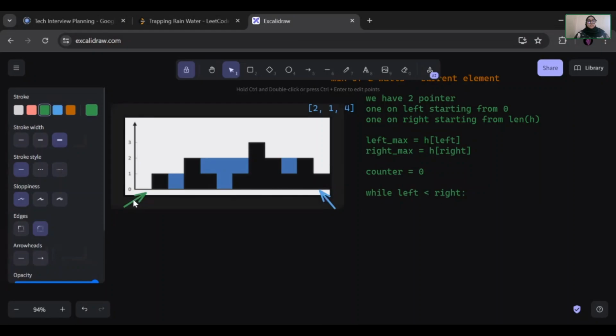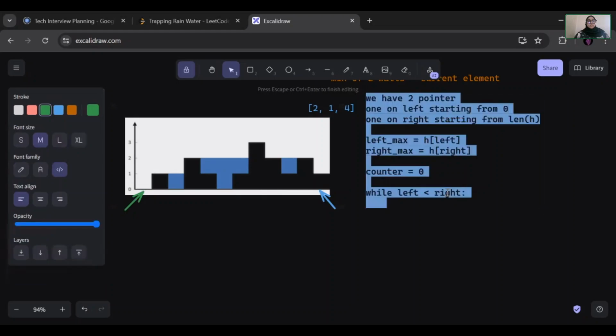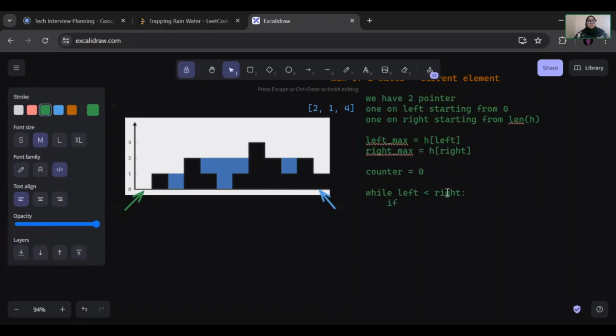So if the left pointer's elevation is smaller than the right pointer's elevation, we check the left, whether we can add anything to the left so it can move on and look for a higher elevation. So if left elevation is smaller than right elevation, and here where I say the preference for left or right, we can just do equal since we will have an else after, but let's just keep it like this for now.